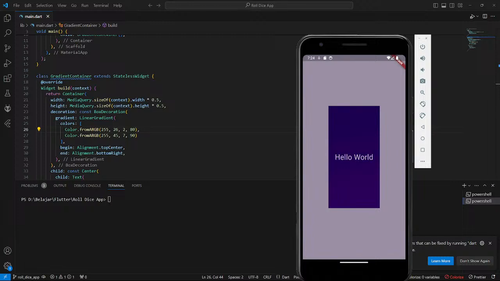So because of const added here, we can also add const here, or since scaffold and material app actually also are defined to be optimizable with const, you can even add const here in front of material app. Using that optimization technique I mentioned before in the course, now here just also with your class unlocked to be optimizable.